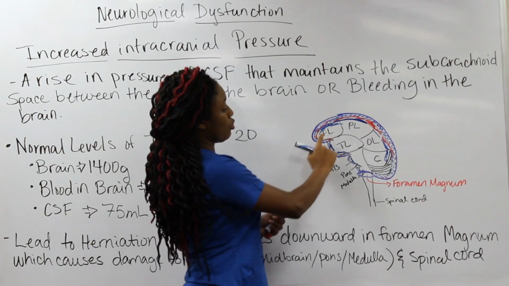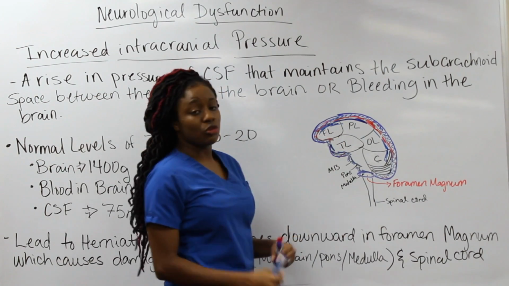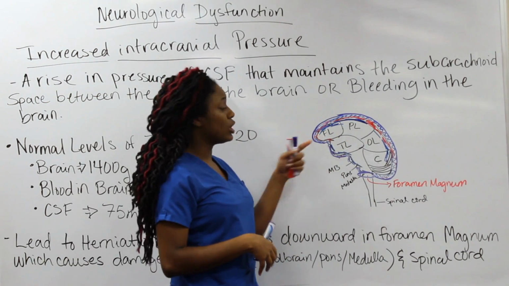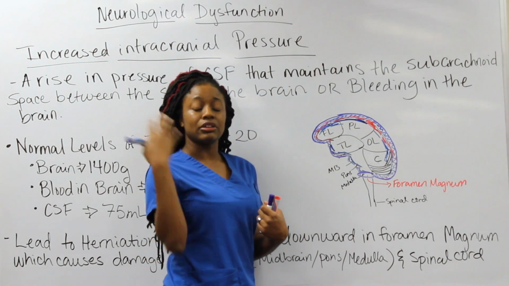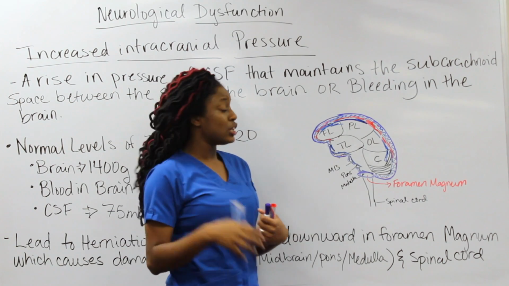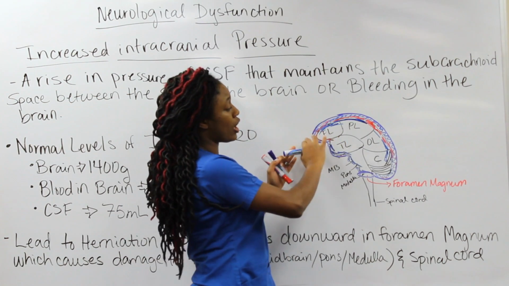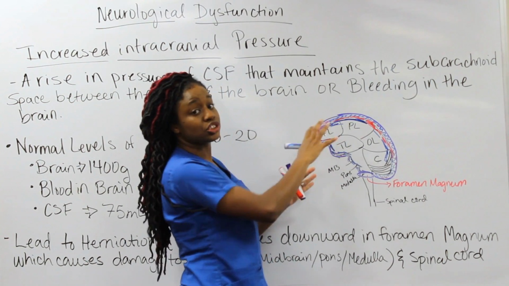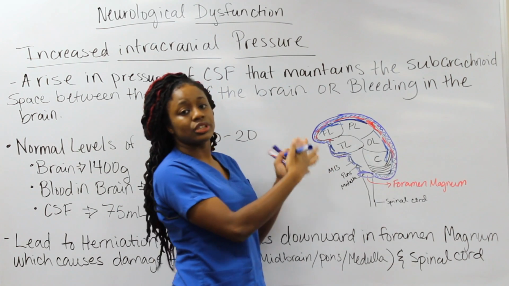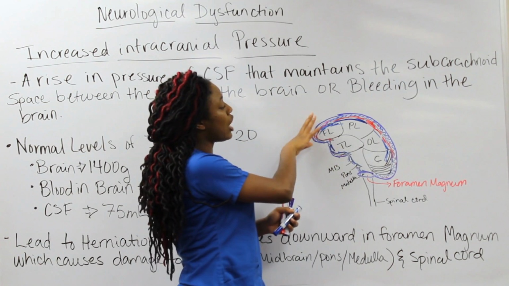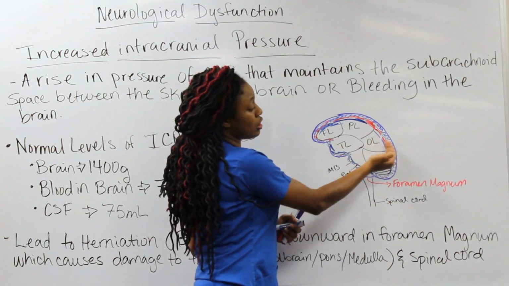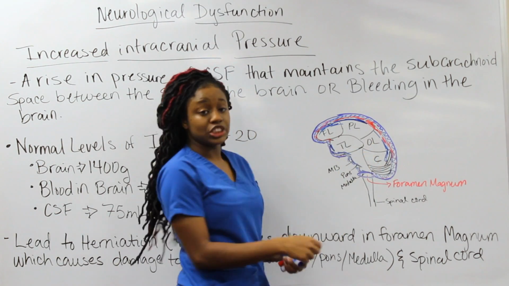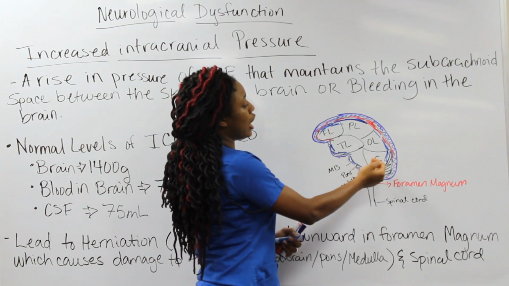So my FL, which is my frontal lobe, remember what we talked about earlier, our frontal lobe deals with our rational thinking, our decision making, critical thinking. This is where our personality lies. Depending on where the bleeding is happening or where the pressure is occurring, it's going to alter different things. So I may have pushing on the frontal lobe, I may have pushing on the occipital lobe. Occipital deals with vision, our eyes.